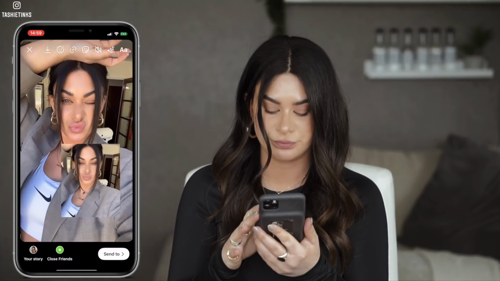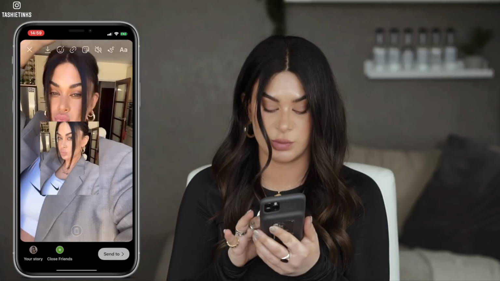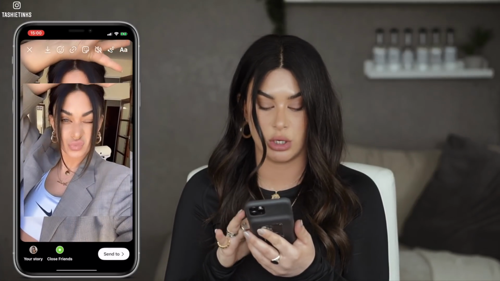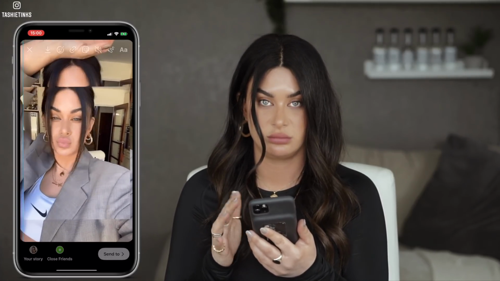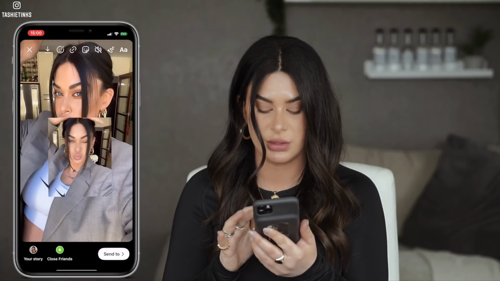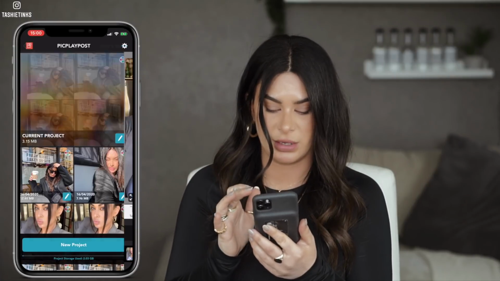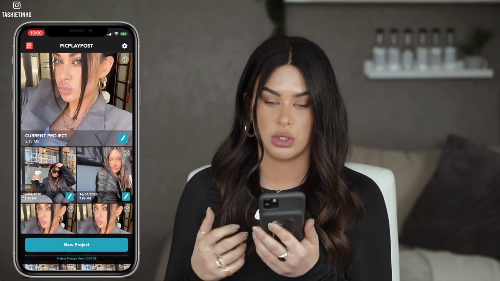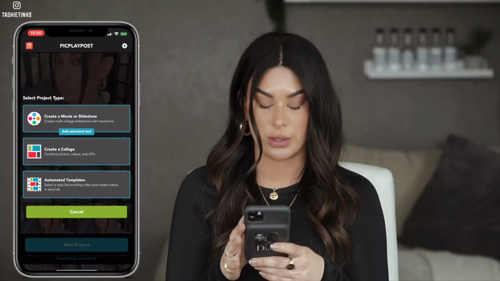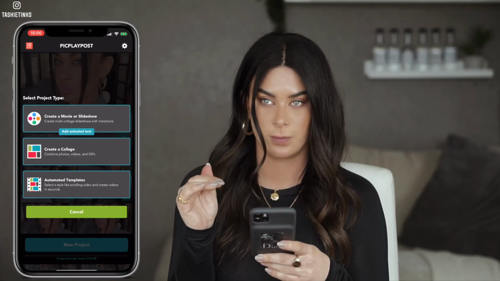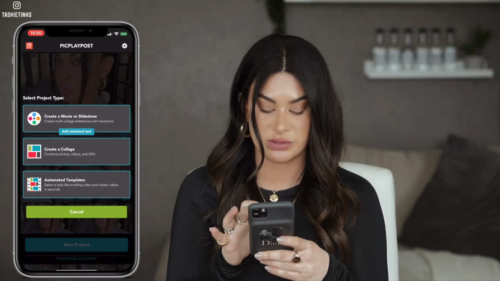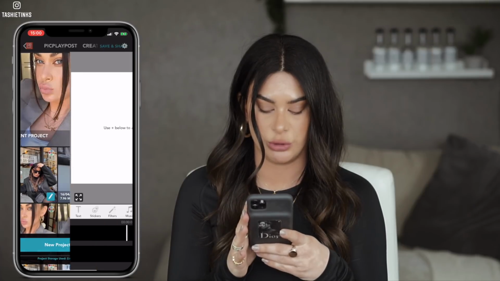This is one option. So by the way, this one here is now just your own little animated GIF, like it's just there. But I'm going to go back into here, come out of that, and I'll show you how you do it on a live photo. I'll show you how you do it as a multiple. So still the same thing, create a movie slideshow.